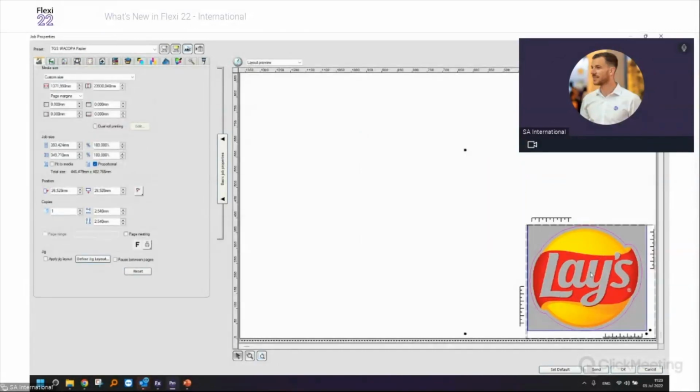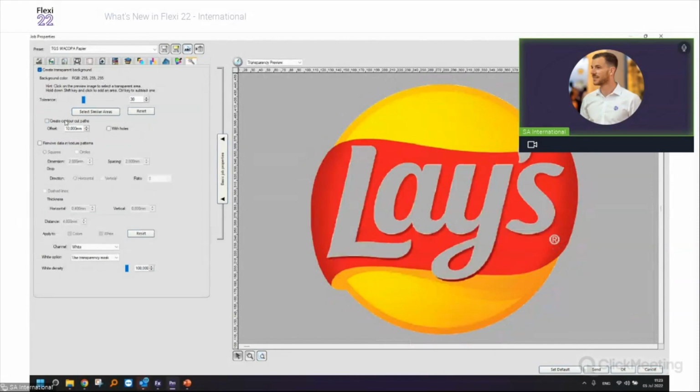Okay, we can try something like this. But we'll see, our Kongsberg marks are not changing automatically. It's something to test out, but most of the customers are not using crop marks for DTF in this case. Christophe, we can maybe cover this later. Okay. Any other questions regarding this transparency new tab in Flexi 22?